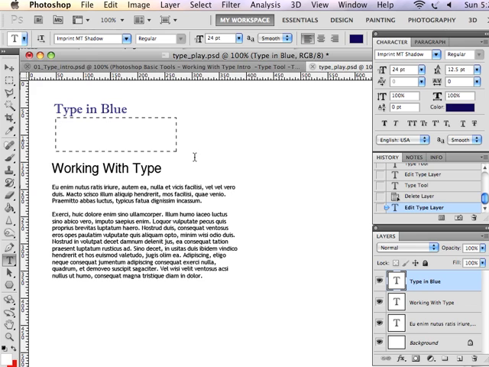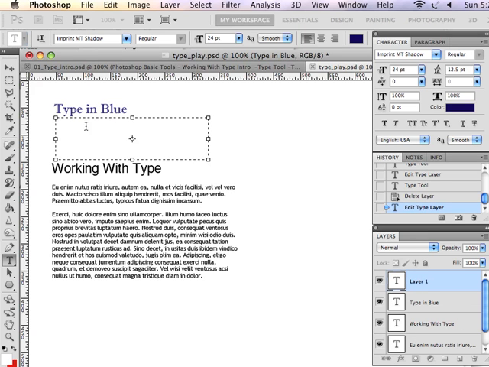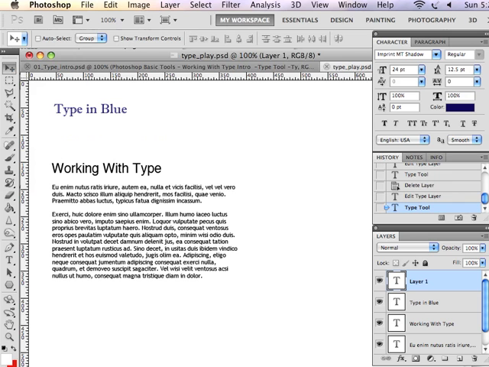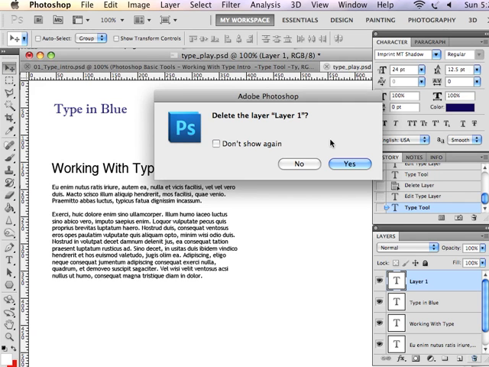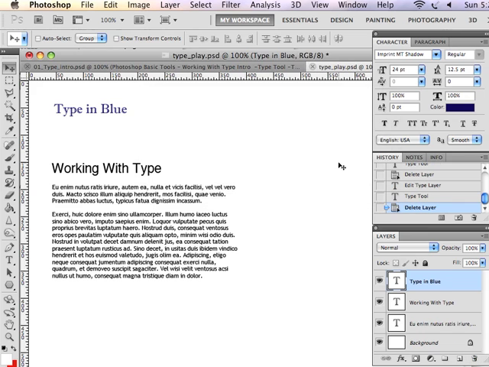If I click and drag, now it's made what is called a text box, which means it's going to constrain anything that I type within that box. So there's a difference between simply clicking with the type tool and clicking and dragging with the type tool.